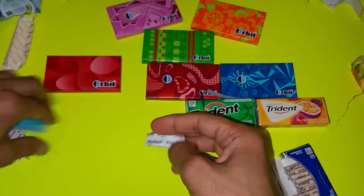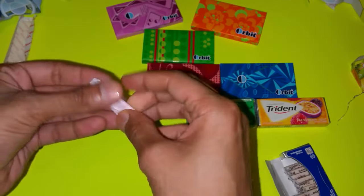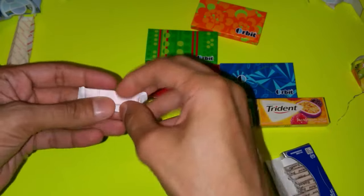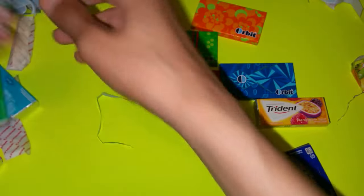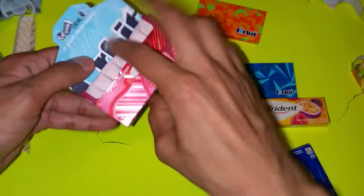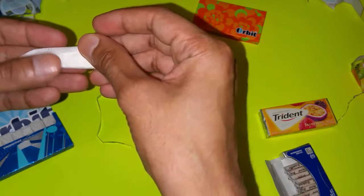Can I eat this one? I can't even tell if I got this one already or not. Crazy. This is the craziest sound I've ever heard. 19. We're almost there. 19 gums in my mouth. 19 sticks. I'm struggling. I'm chewing on this again. Hey, stick around, guys. I'm almost there. It's a lot of sweetness going on. I'm getting a sugar high. It's actually not real sugar. Some of them have sugar in them. I've got to show you the gum at the end.